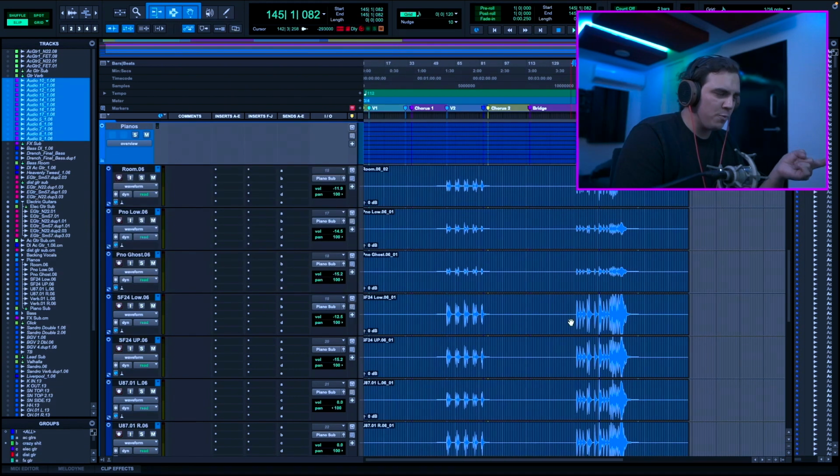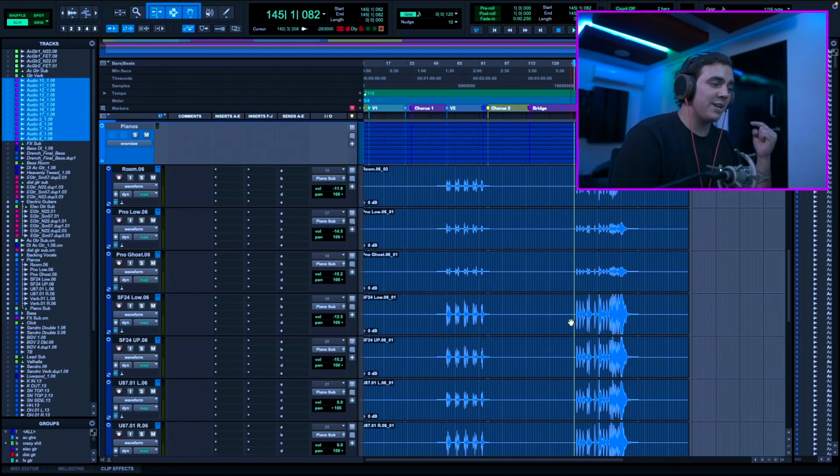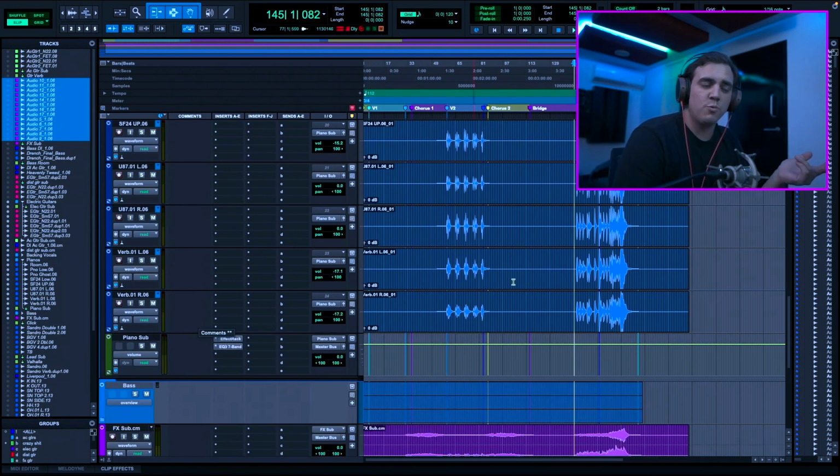We had a room mic, a low mic that's going underneath the piano. We had a ghost mic that's kind of like near the tail, an SF24 just in front of the piano, a spaced pair of U87s, and we even had some reverb going on. I think it was a Bricasti reverb. We just printed that. A lot of these tracks were recorded using analog equipment, EQ, compression that we did in that moment. Nothing was overdone.